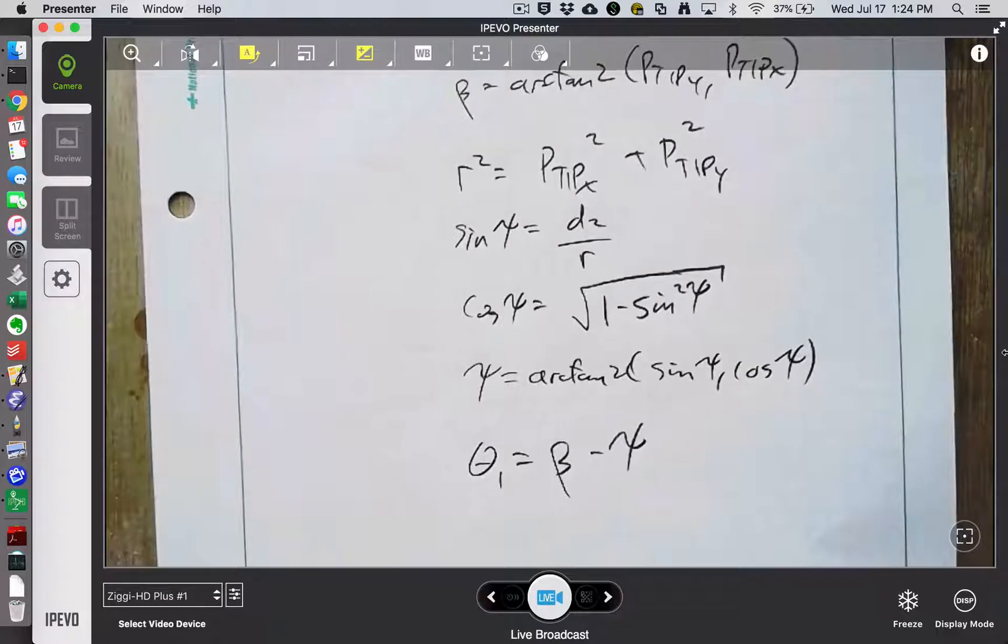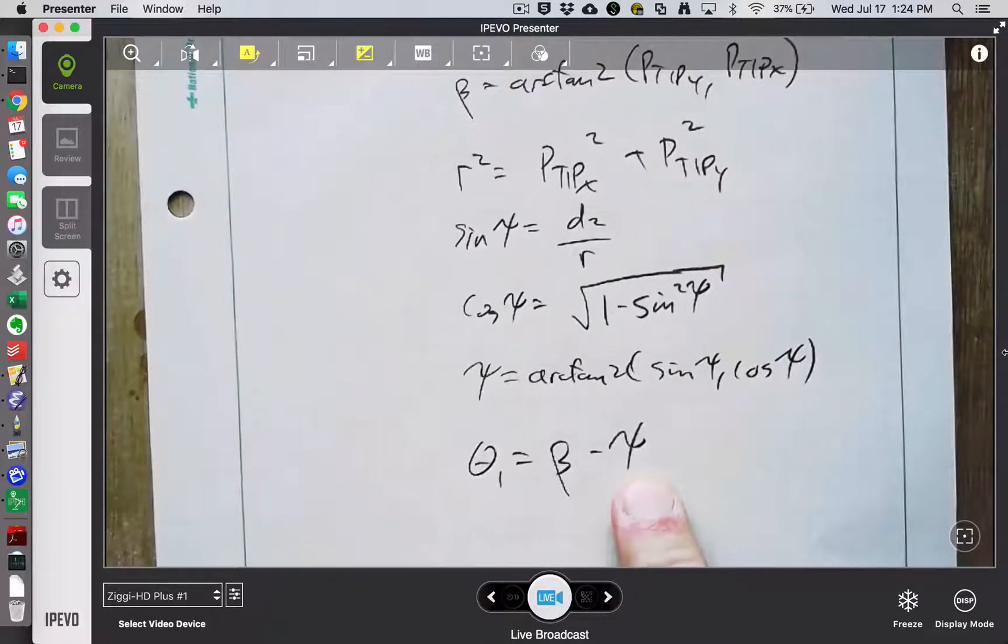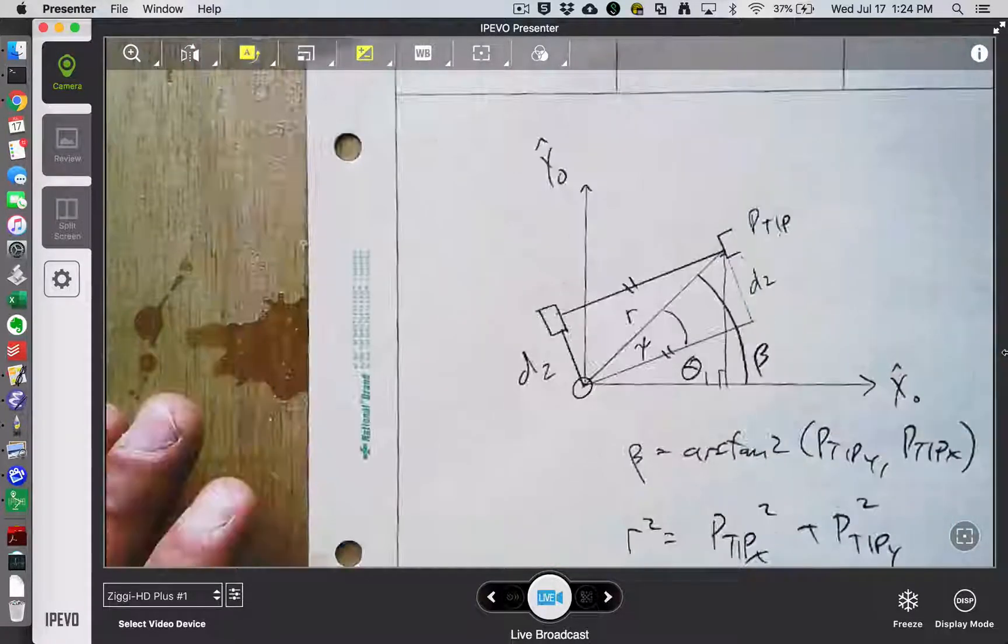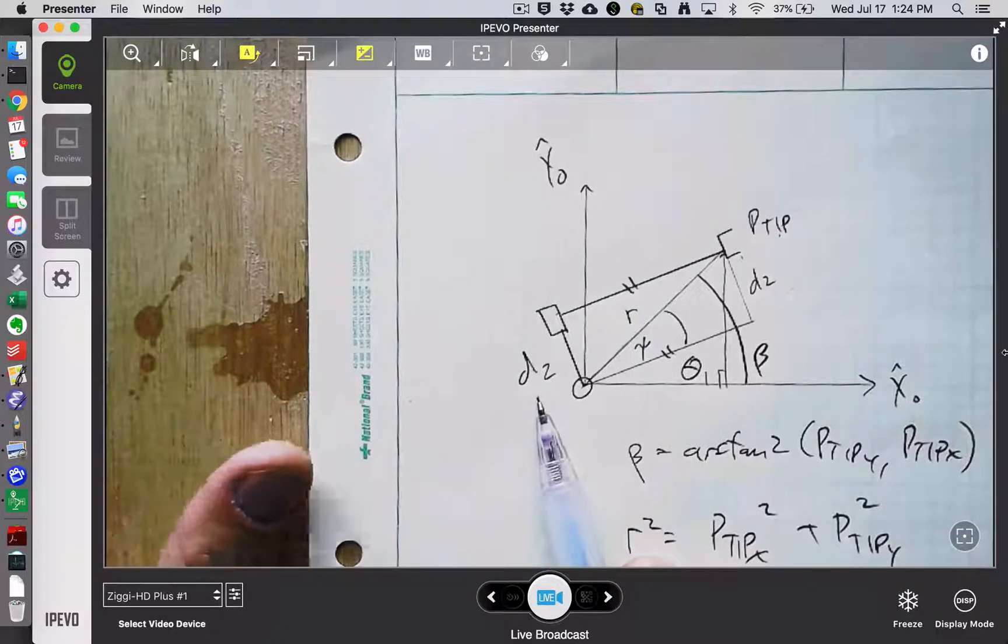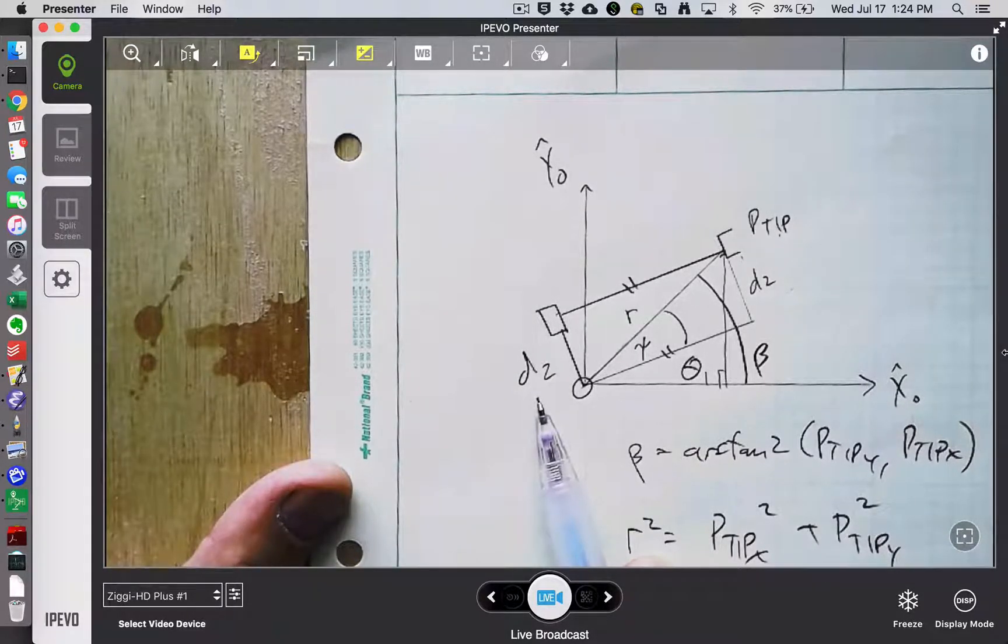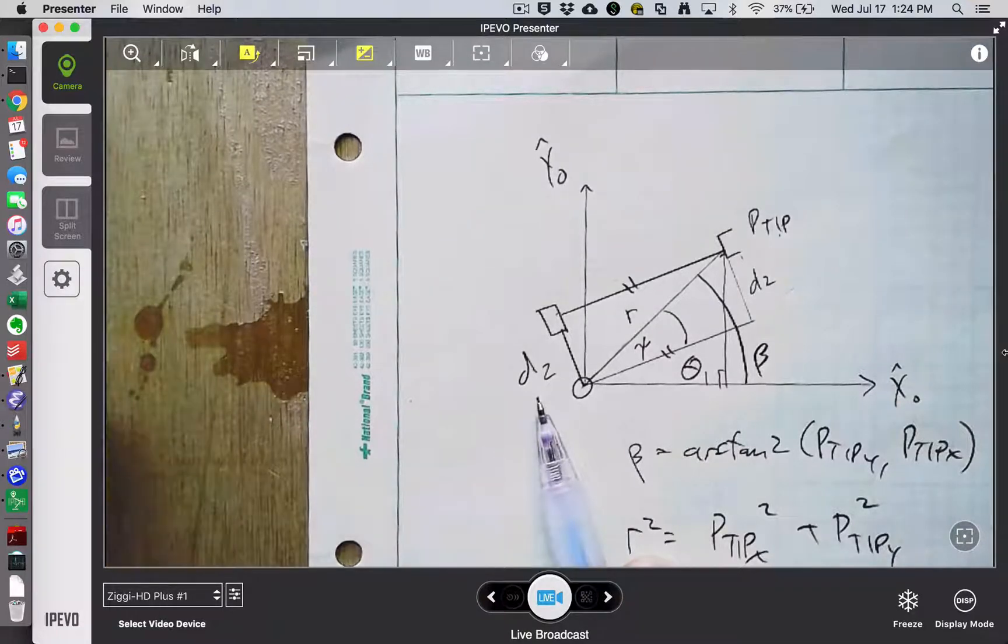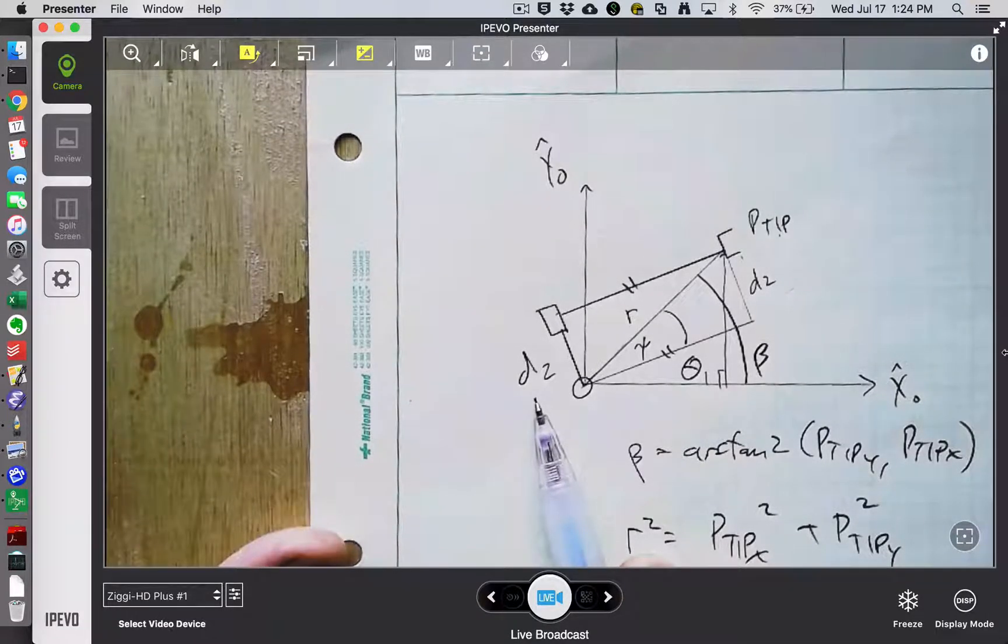And it's that correction, that Psi correction, that I feel like some of my students are missing. That is throwing off their inverse kinematics analysis just a little bit. And one way to see that is after you've solved for all of your inverse kinematics stuff, you go back through and plug it into your forward kinematics DH model. And if that model includes D2, your forward kinematics trying to recalculate your known P-tip will be off by at least a little bit.